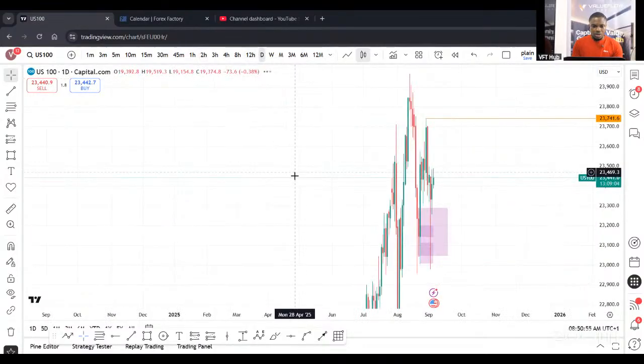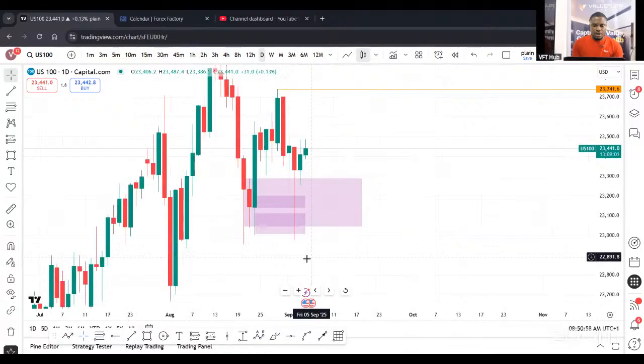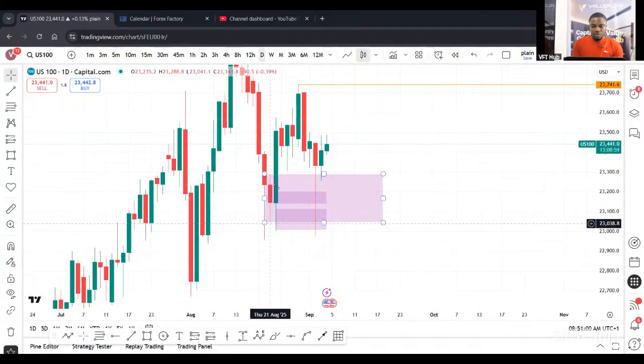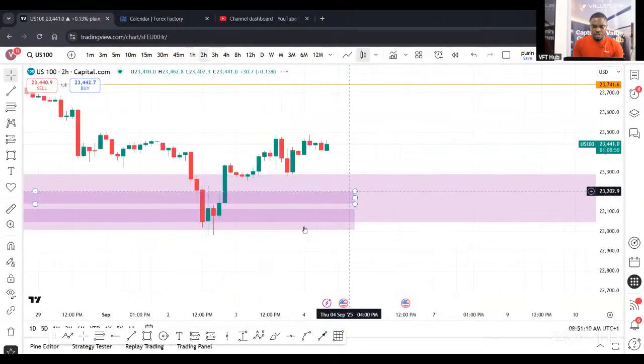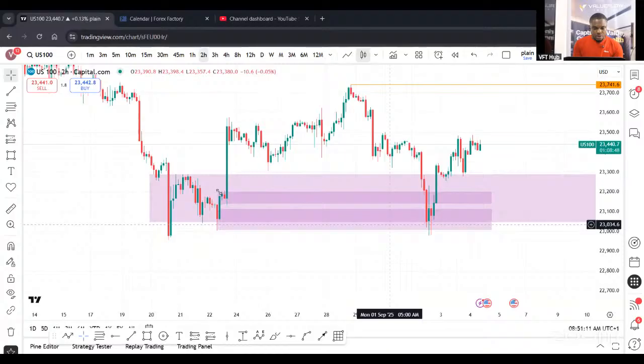Also, we had the same thing on US 100, with the analysis made for the market being bullish. And true to it, the market is still very, very much bullish, right? And then we had this order block that's not been mitigated before on the daily time frame, the same thing as what we had on US 30. And then we came to the 2-hour time frame and had a whole lot of areas of interest. This same order block here on US 30, we had the same on US 100, and then this area.